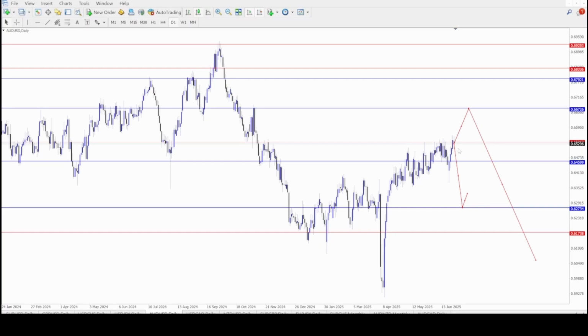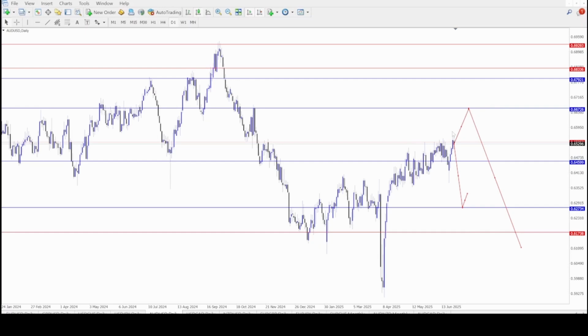Once again, for this bearish move, if price comes from where it currently is right now into the 0.66726 zone and then gives us a bearish day close below that zone, I'll suggest that you go for a sell, right? You enter at the close of the bearish day close candle, and your stop loss will be at the high of the bearish day close candle.